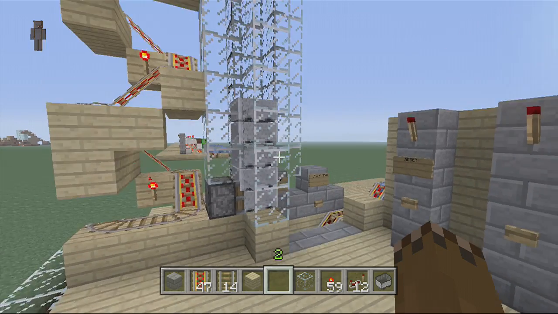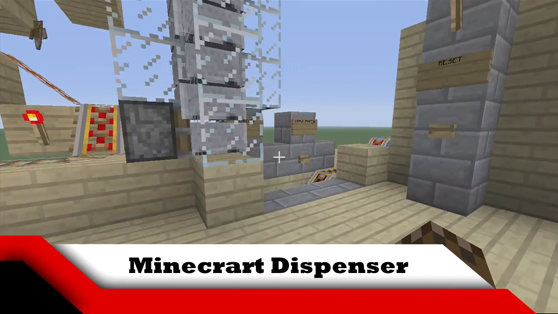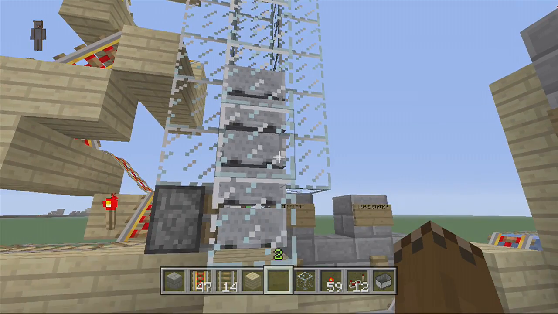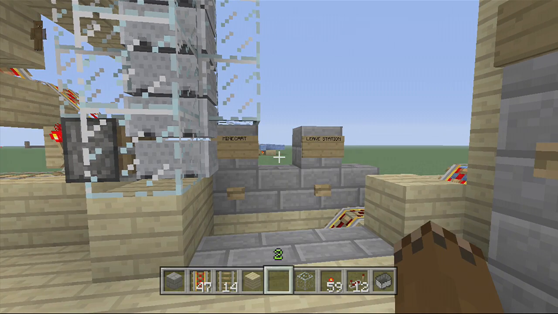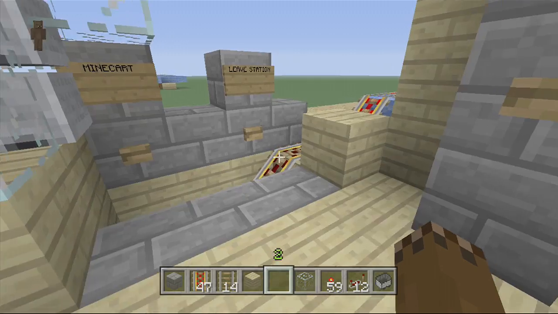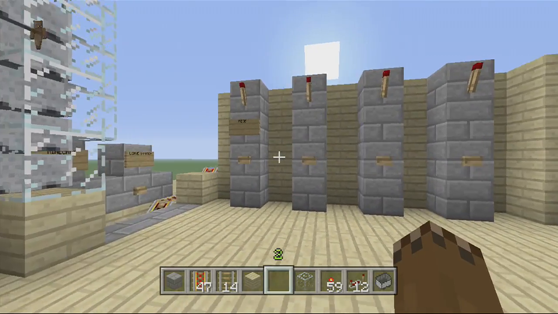Okay, so the first little gizmo that I'm going to show you how to build is the Minecart Dispenser. Now this is a super simple design and it works pretty efficiently. It never really goes wrong. It's always pretty consistent.